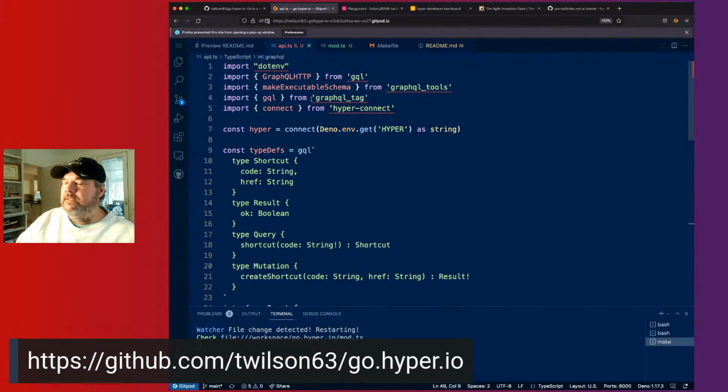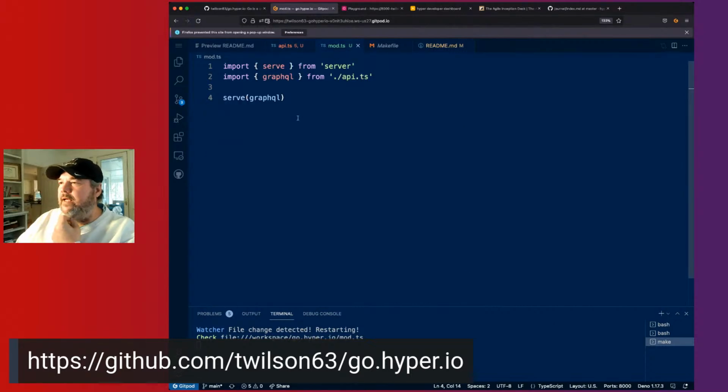But we need to manage routes, right? So if we route to index, we don't want to serve our GraphQL API. If we route to the URL/code, we want to actually find the href and do a redirect. So let's set up some routing.